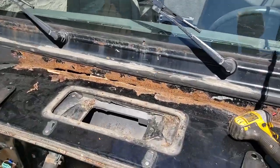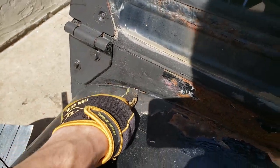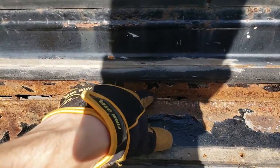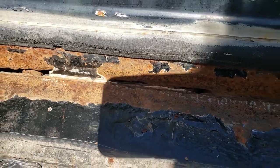I'm fixing this godforsaken cowl, this wretched old bitch. It's got holes all over in this damn thing. There's holes over here, that's 415, and then all along here, and there's holes over there too. And here's the most notable ones, they go right through. I tried poking at it with a knife, and there is zero strength left in that rust, absolutely zero.